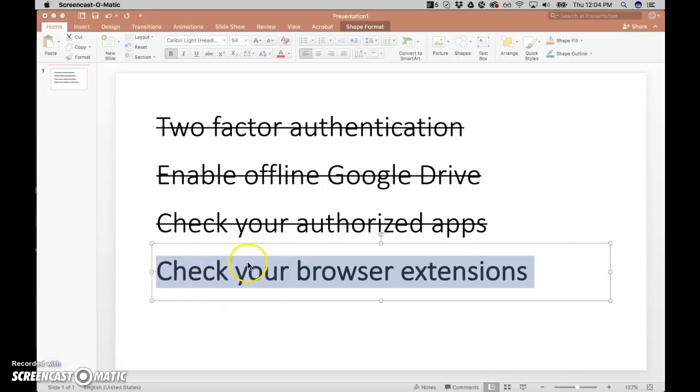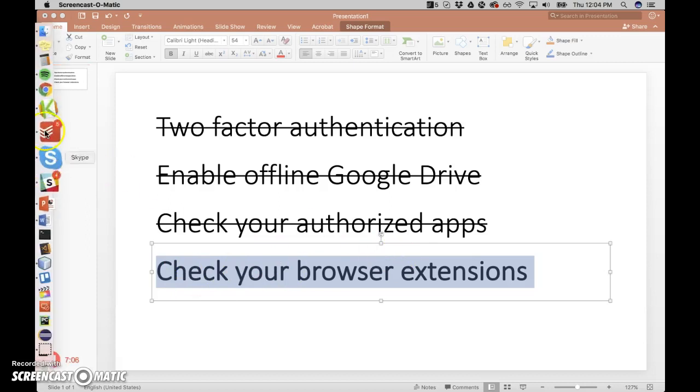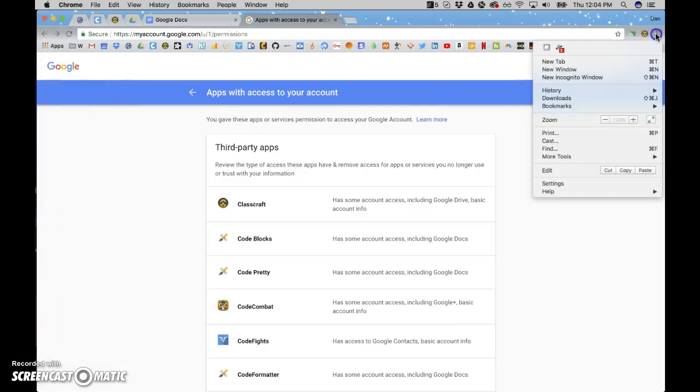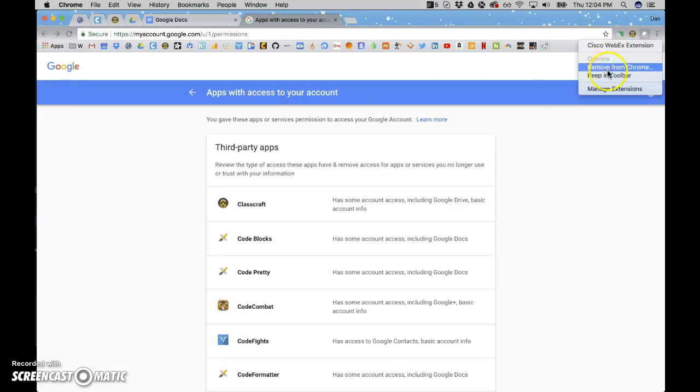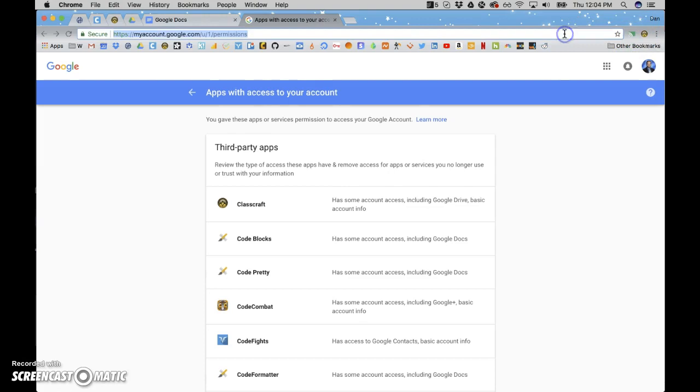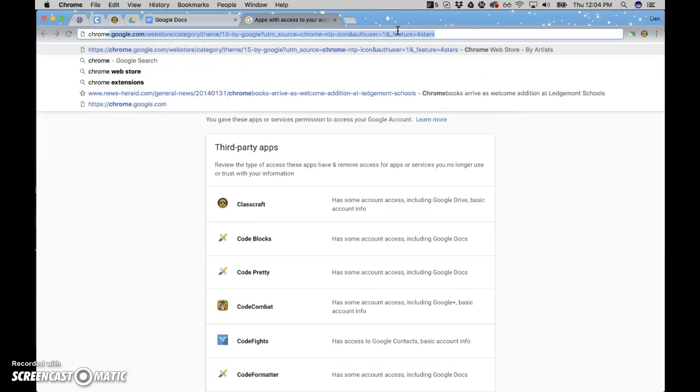Okay, last step is to check your browser extensions. This one's pretty easy. If we go here, we can right-click on any of these extensions and we can manage extensions. Extensions are usually seen in these little items up here. You can add on to Google Chrome to make it do all sorts of extra things. Like Grammarly is one of the most popular. For example, it not only checks your spelling and everything that you write in Google Chrome, but also checks your grammar.